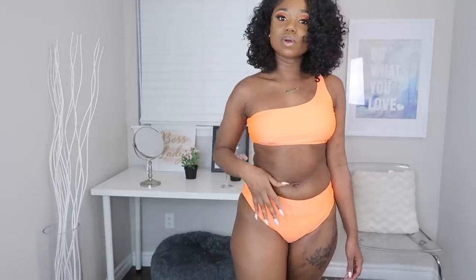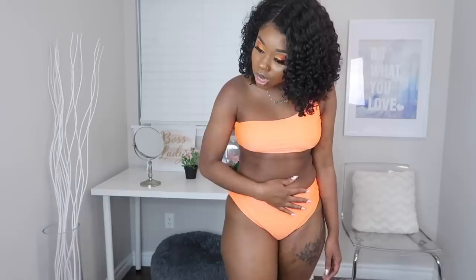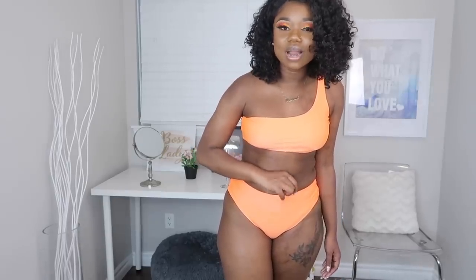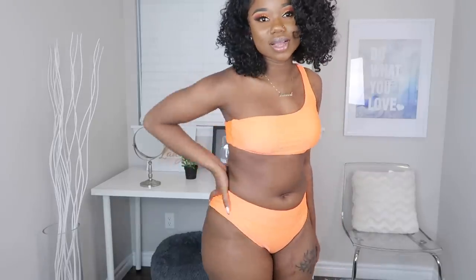million bucks. And also with me buying swimsuits, I don't like super low cut because, you know, I've got a little bit of gut left, you know what I'm saying, even though I'm working on it. So I need mine to be semi high-waisted. I don't want it to be all the way high-waisted because in the back it's gonna look like some grandma panties and then your butt is gonna look long.